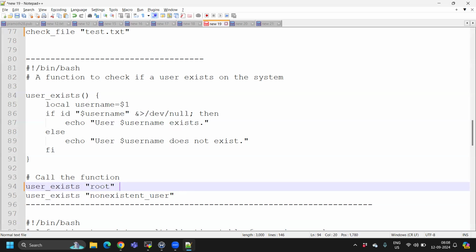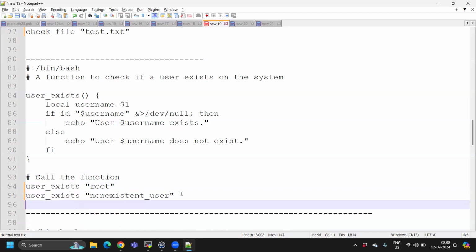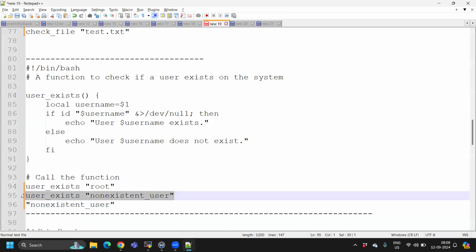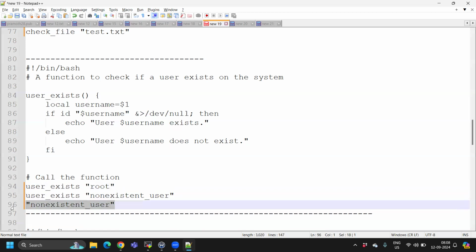If I give two parameters here, this function will throw an error, because in our function we said that only one parameter should be taken. So we can't use it like that. Since we use it twice, even in your next line you can use it. If I want to use it that time also, we can use it.